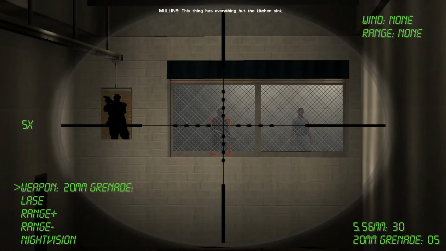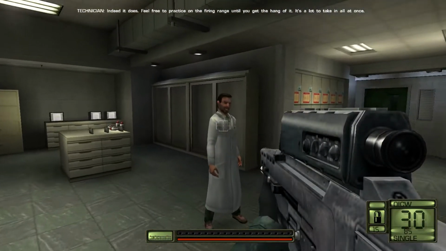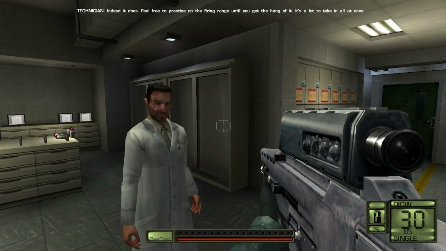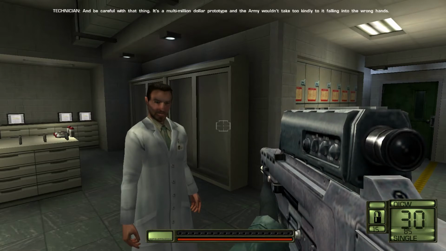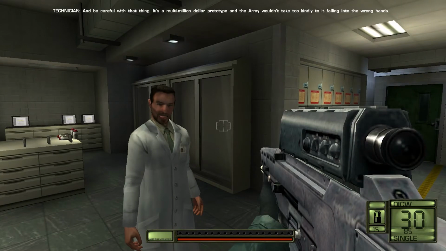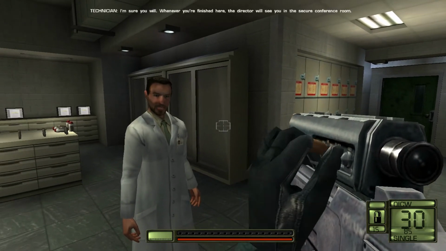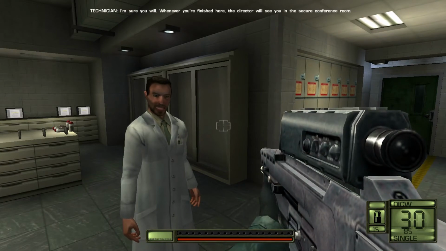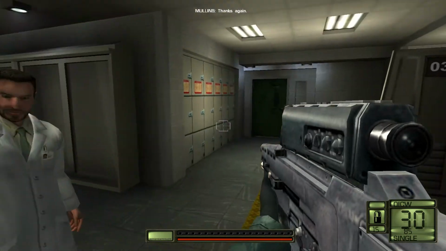This thing has everything but the kitchen sink. Indeed it does. Feel free to practice on the firing range until you get the hang of it. It's a lot to take in all at once. Will do. And be careful with that thing. It's a multi-million-dollar prototype, and the Army wouldn't take too kindly to it falling into the wrong hands. Understood. I'll take good care of her. I'm sure you will. Whenever you're finished here, the director will see you in the secure conference room. Thanks again.